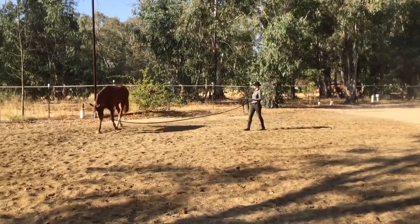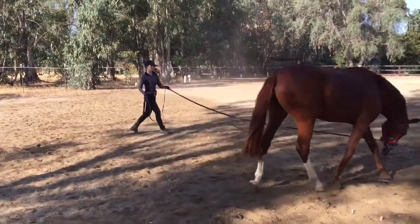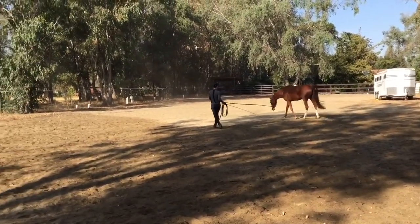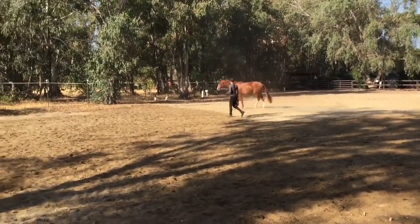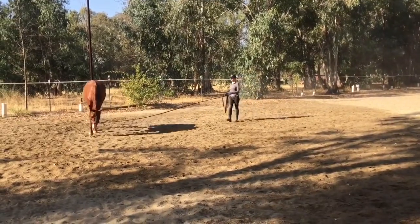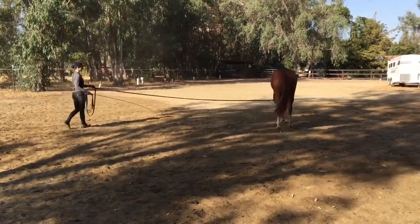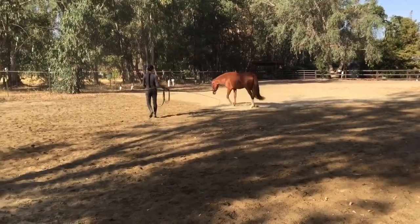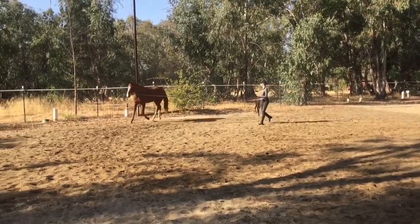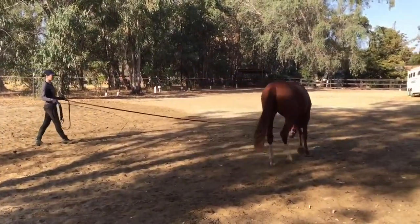So that's starting to look quite nice. Just keep trying to give a little bit more every time the horse starts to curl a little bit — when it gets to the bottom and wants to curl up, be sure that you release there. Now it looks to me like you've got a chain on, and I'm not sure how you have that fitted — if it's underneath the jaw or not. If it is underneath the jaw and hooked to the outside, I would suggest trying to just hook to the inside ring if the horse is calm enough, so you don't have that tension caused by the chain.